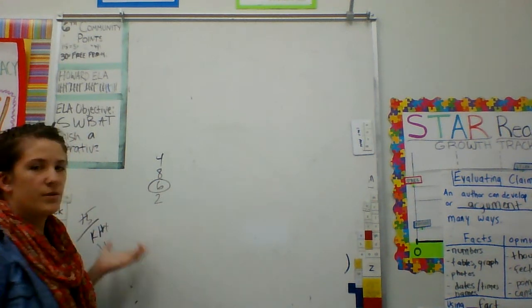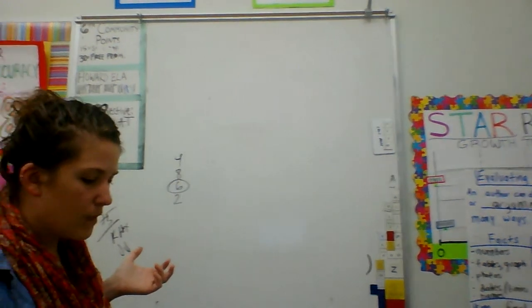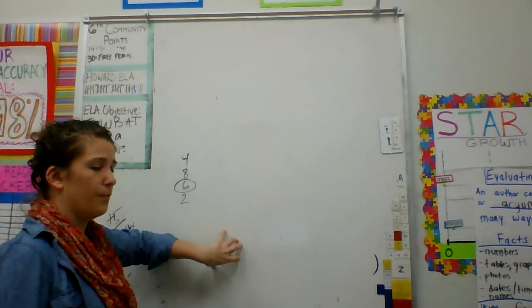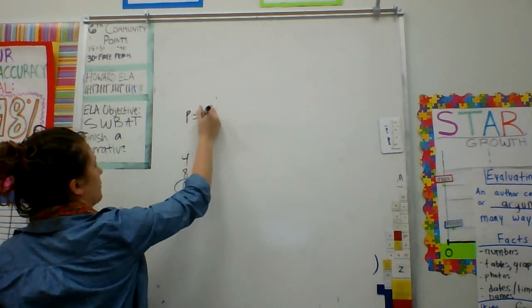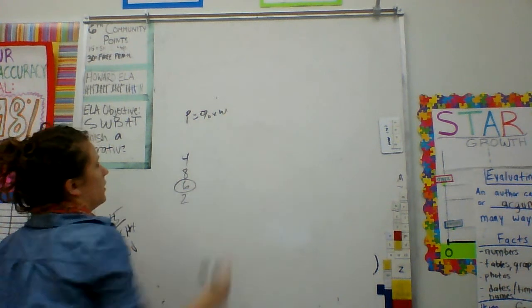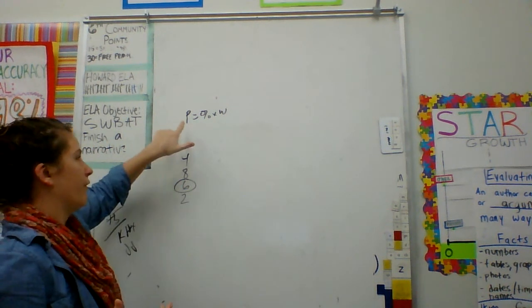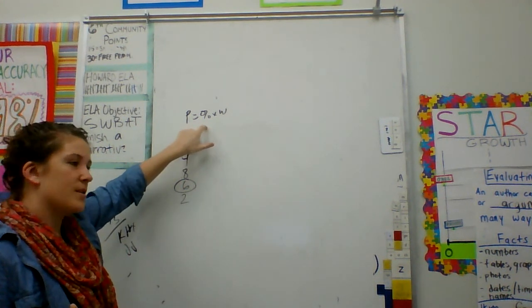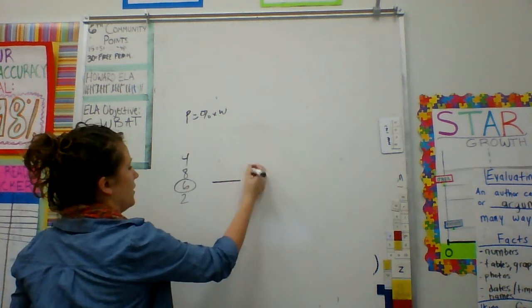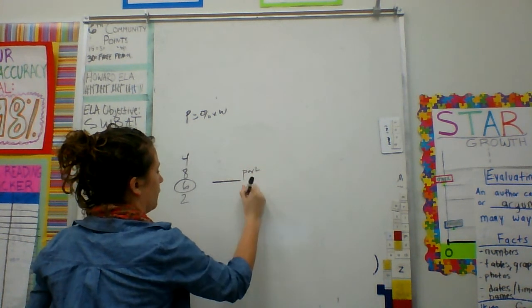So what we're doing when we're finding percents. Percent is always a part over a whole. You can use the equation part equals percent times whole. I like to use that when you're looking for the part or the whole. When you're finding for the percent, I always know it's a fraction. It's part over the whole.